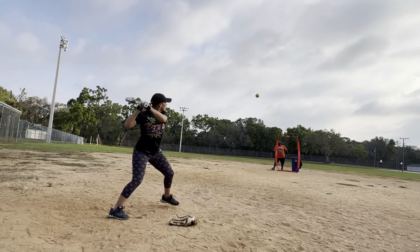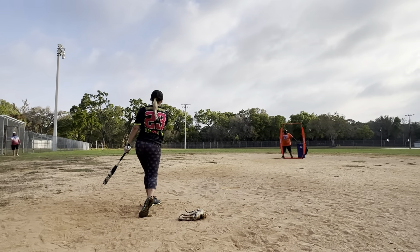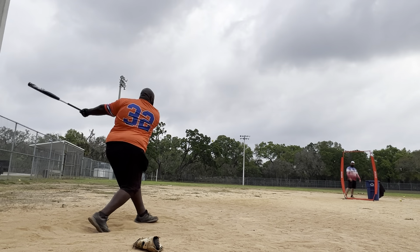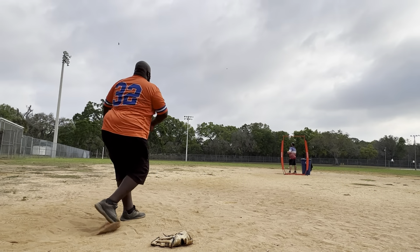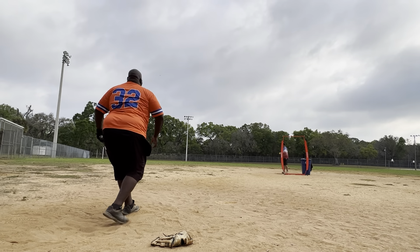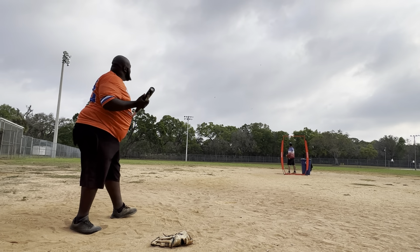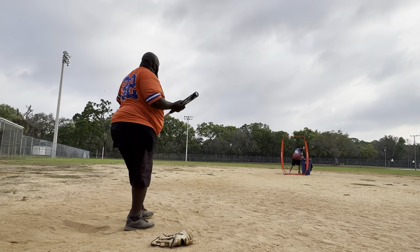What up everybody, welcome back to the kitchen. Brandy Myers again brought out another one of her nice Louisville bats. This is a tryout — the Andy Purcell APG3, 13 inch barrel, three-quarter end load. We swung this the same day as the Marshburn, about 78 degrees with a slight breeze behind us, on 240 foot fields.